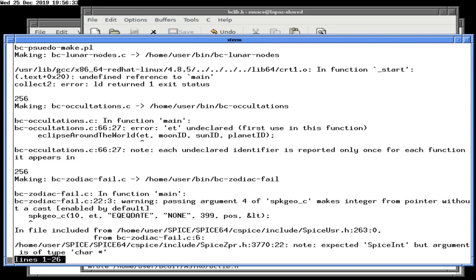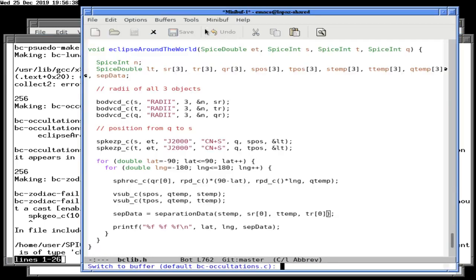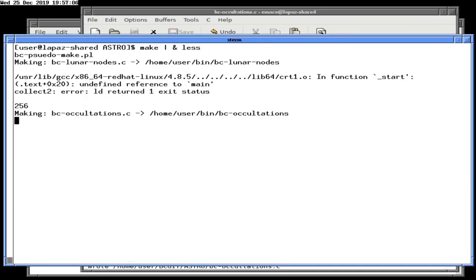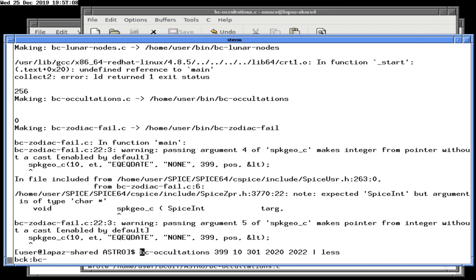Occultations. ET. Phone home. Okay, and I think in this case, that's just because I meant to say beg... Okay, actually, we want to see... This is not necessarily the middle of the eclipse, because it doesn't work that way, but this is roughly at the middle time of the eclipse, not at the greatest time of eclipse. But again, we're using this to see if we can find any pattern. Awesome! So now we should be able to do this.